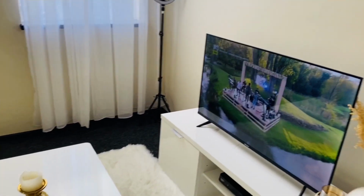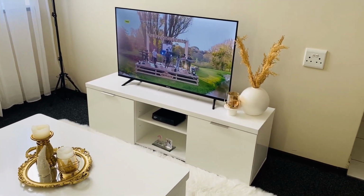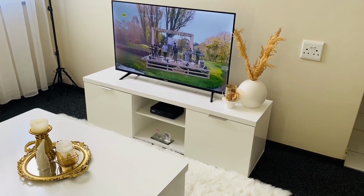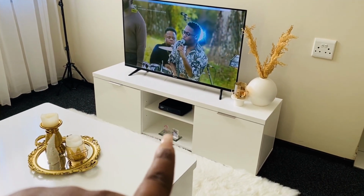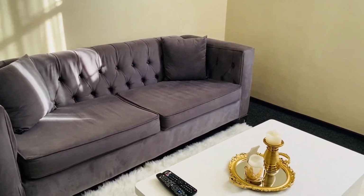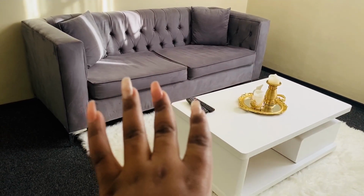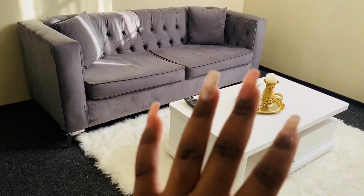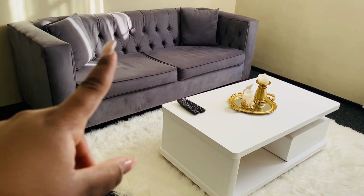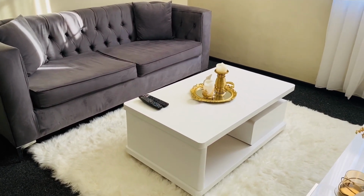And then this side, I'm going to change the TV stand. I don't like it anymore, so I'm going to get a new one. I'm also going to remove my 21st key because it's not matching. The thing that I need to do is get some dekonyana on the couch. I don't know what color I'm going to get, but I know that white is completely out of the question. Maybe I might get black pillowcases. I'm over the white because this is too much already, it's a lot.